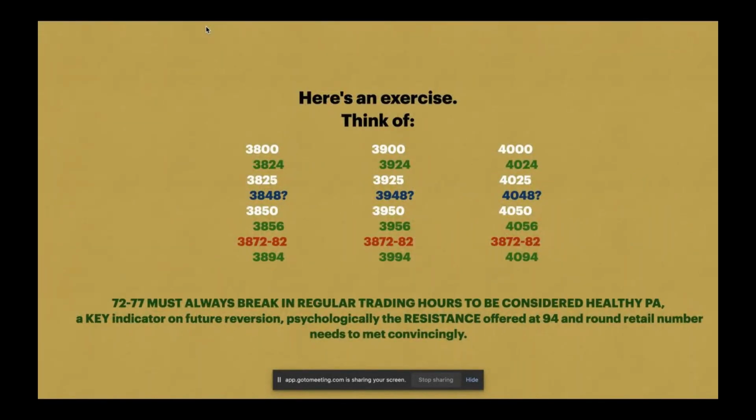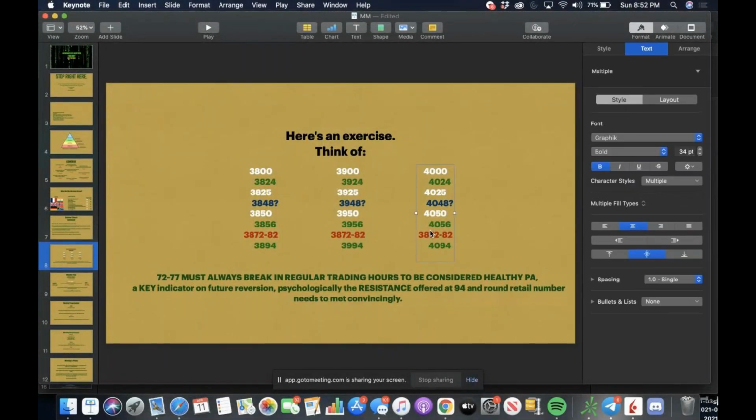This is what you're referring to, David, DK, right? You were referring to the 7277 key zone that we were talking about earlier, and this is that visual again. This is price action you guys saw all week, price action that you understood. This should not be 3.8. It should say 3.9.